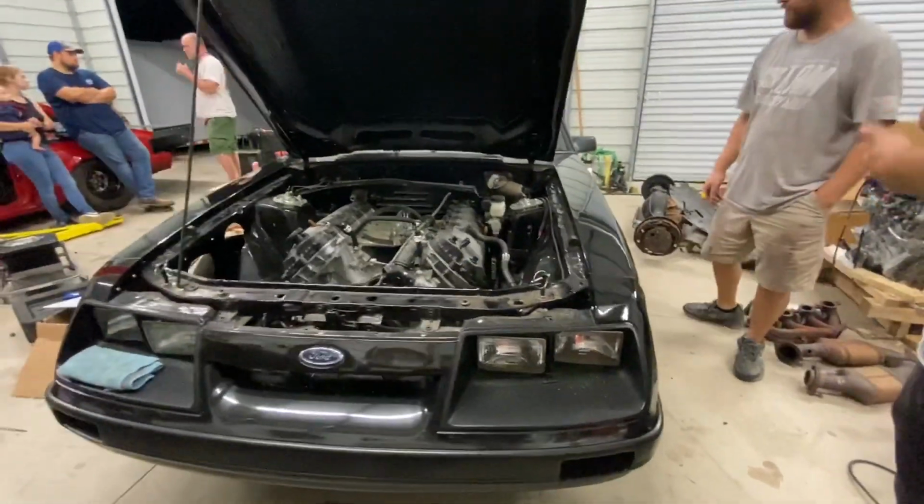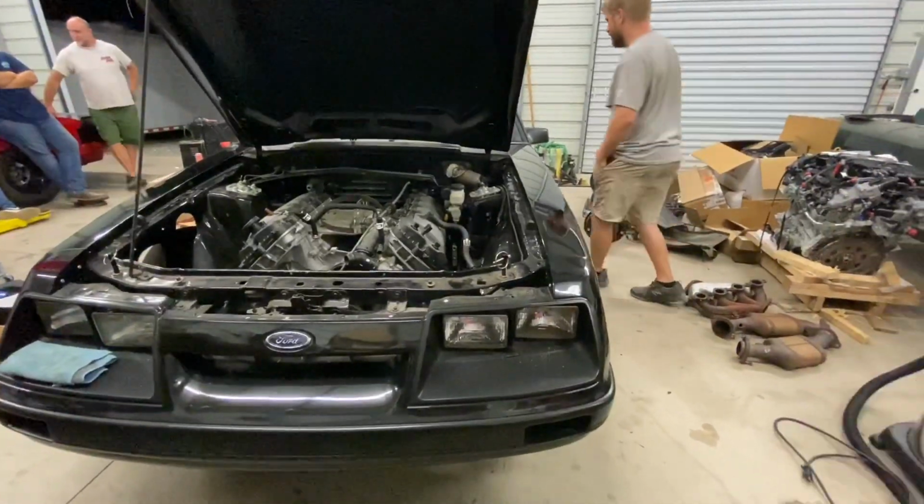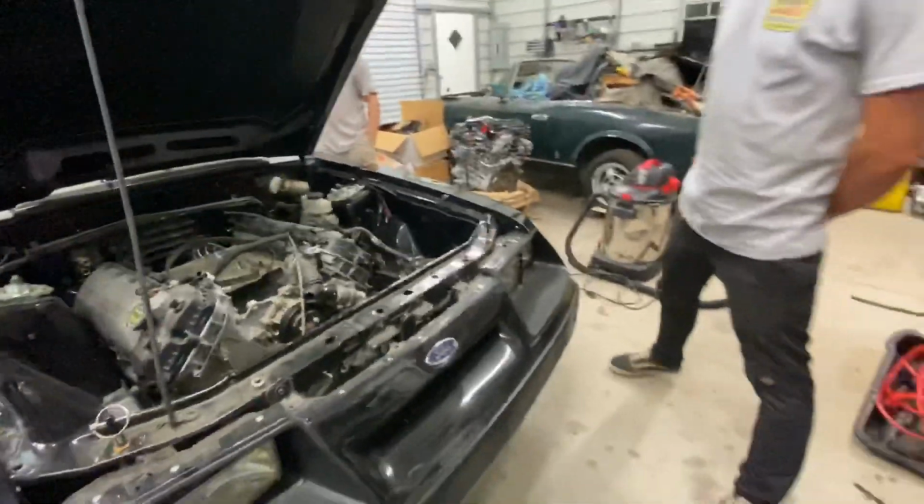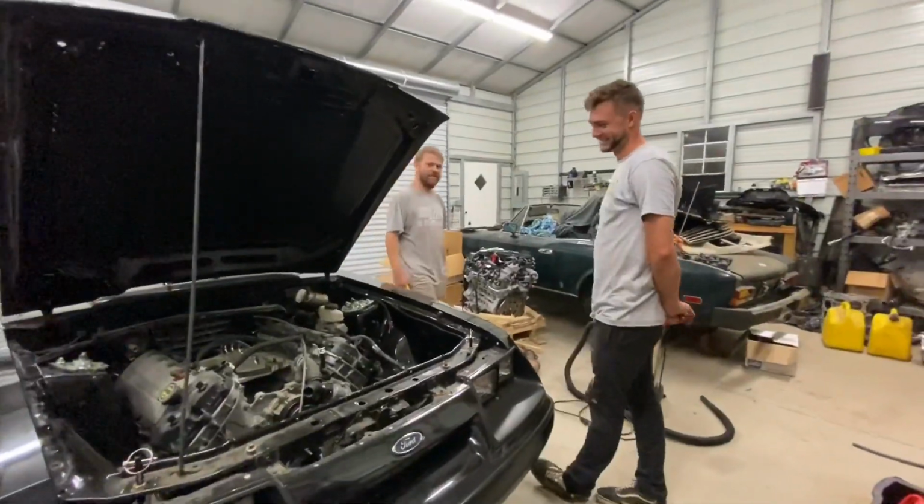Change a few things with it. Put a converter in it. Send it. And how much longer do you plan on being before you're going to have this thing out?